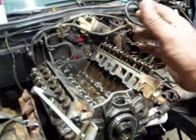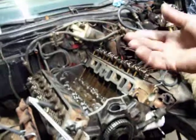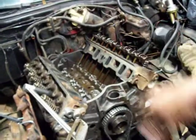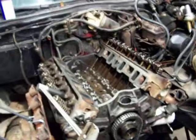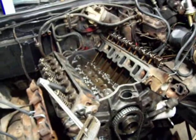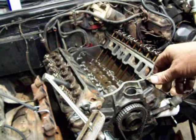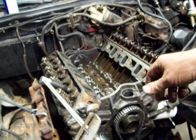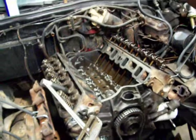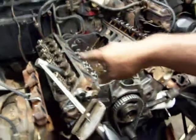With that old spring beam, you can feel it. If that bolt starts to get a little funky, all of a sudden it starts to turn easy and your needle starts to move on you, you're stretching it and it's getting ready to pop. Because that's what we're doing, we're stretching them bolts out. It's the same way when you're putting track pads on a dozer or excavator. You tighten it down and then you got to stretch the hell out of them things or they'll come loose. That's on the dozer and excavator, not on the cylinder head.